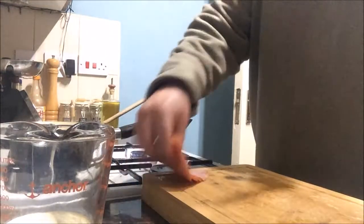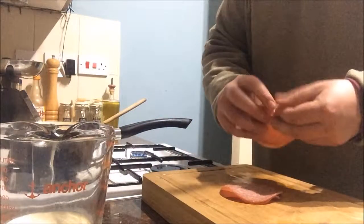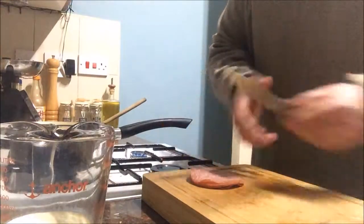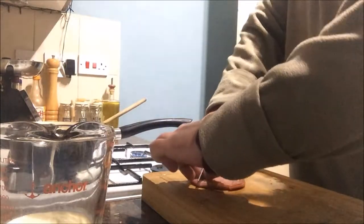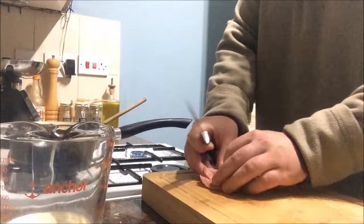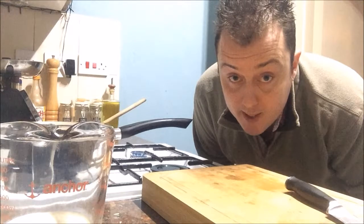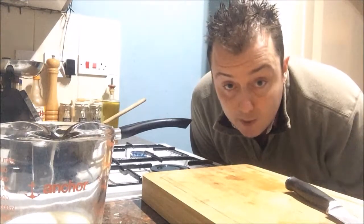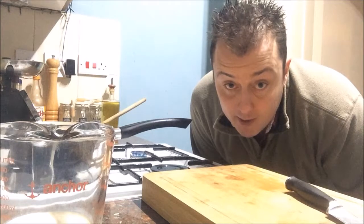Now we get this German salami - great salami, got it down the local market today. Cut it into chunky cubes like that, turn it round. Got salami strips there - in they go. Now we're going to get our scrambled eggs back on a slow low heat, back on the hob, very low. And then at the end we're going to add a little drizzle of double cream, then season it, get it on the toast and give it a try.